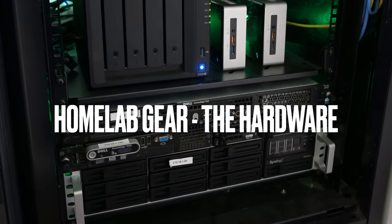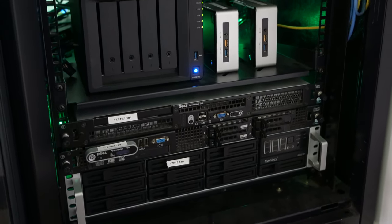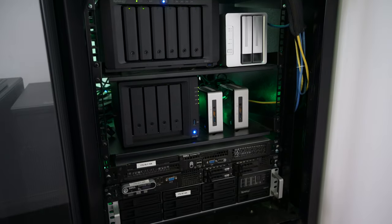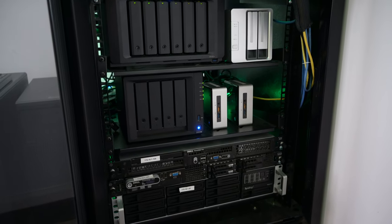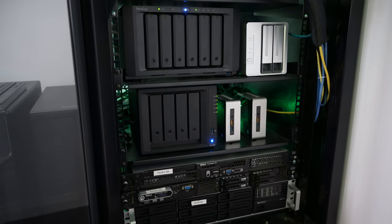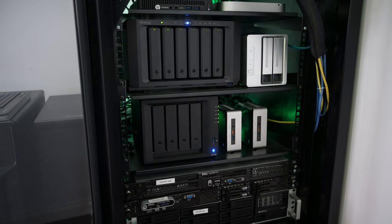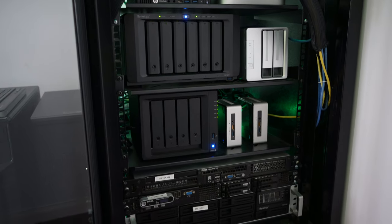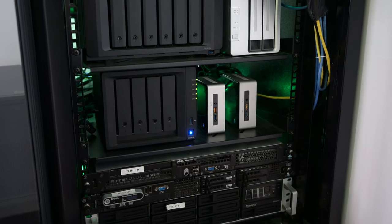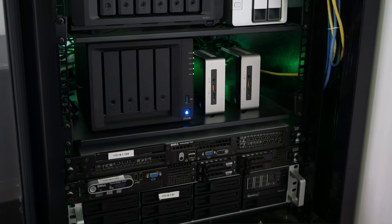Down at the very bottom is a Synology NAS — a rack-based RS2212 Plus. It's a bit older but being rack-based means you can stick a lot more disks into it. Above that are a couple of rack-based Dell PowerEdge servers, different models and different generations, both running VMware ESXi. You'll notice those three devices are turned off — they're very noisy, and I only turn them on when I need to do more grunt work.